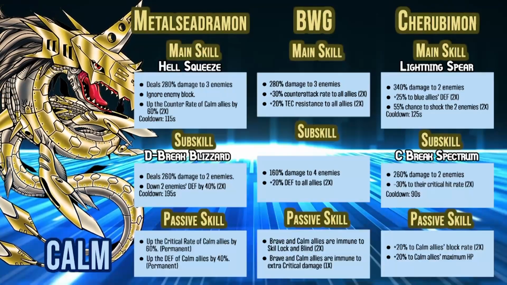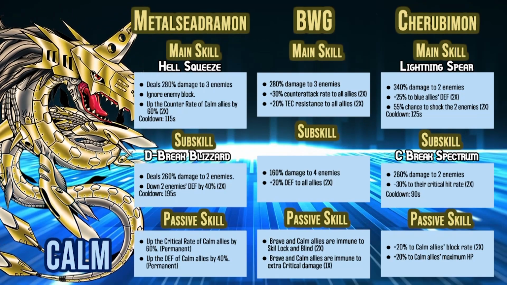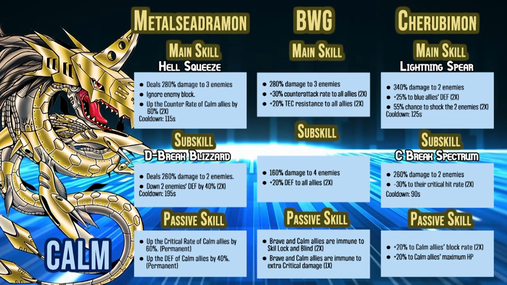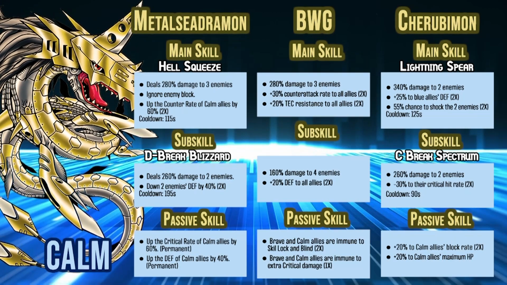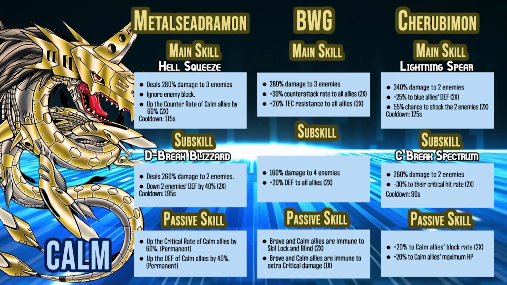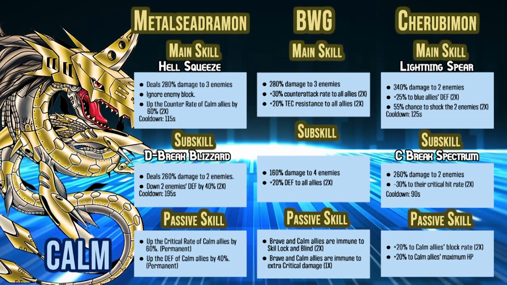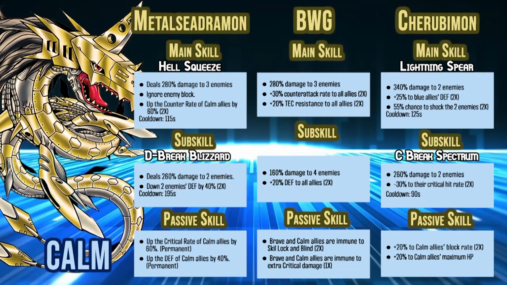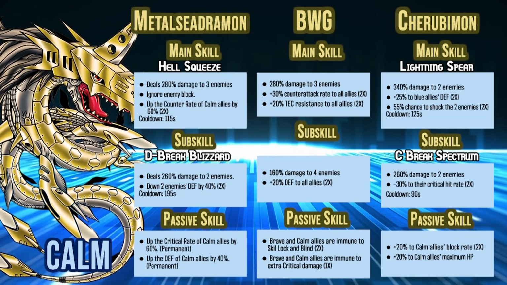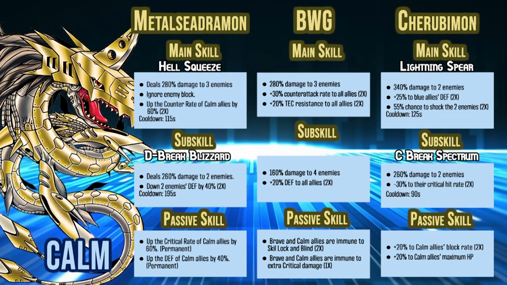So looking at MetalSeadramon's main skill, he deals 208% damage to 3 enemies, he ignores enemy block. I wish Leopardmon had this in his main skill, but whatever. And he increases all calm allies' counter rate by 60%. Paired with Disscusion, this would be extremely good, as well as in Digimon Paladin mode, and even Leopardmon. Digimon with high tech stats, who can hit hard already without using their skills, will benefit from this, and again, Disscusion will extremely benefit from this.